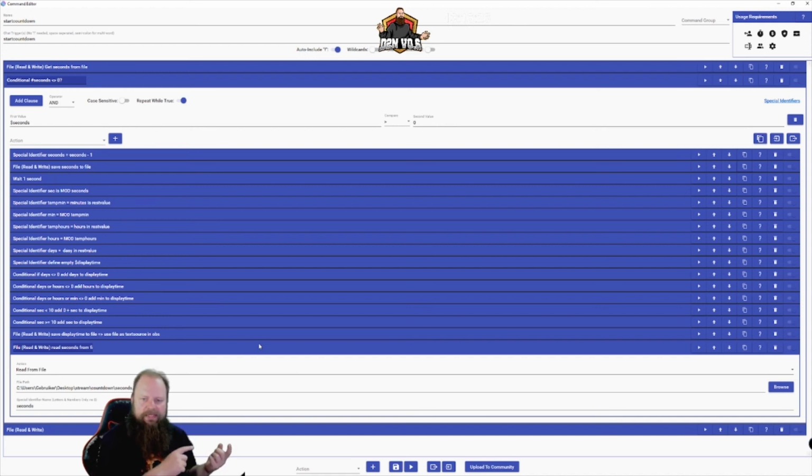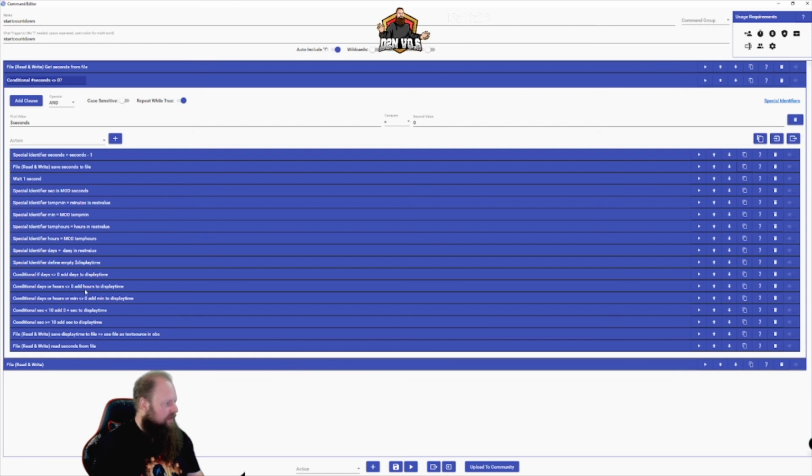Why am I doing this? Because in other scripts I'm going to alter the seconds.txt, and whenever I alter the text file, I want a new value to put into the seconds again.